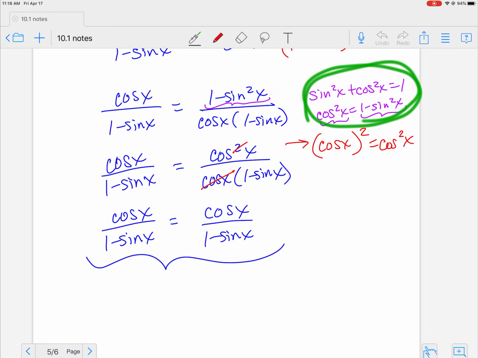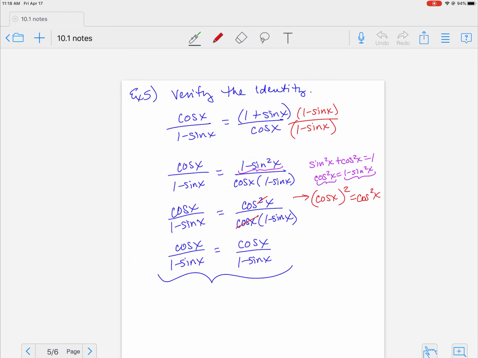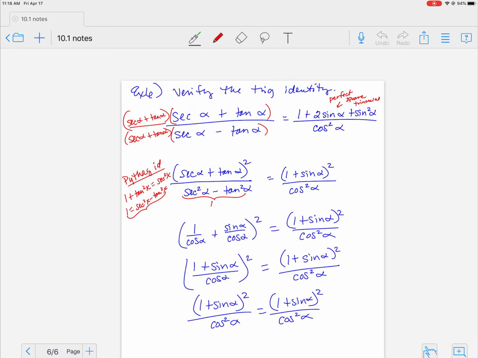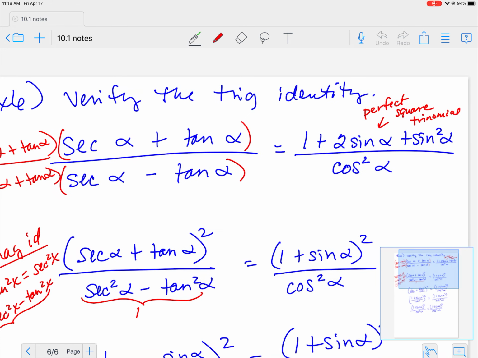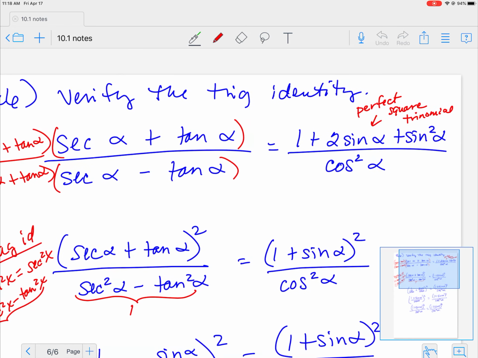That is why it is so, so, so very important for you to have your identities memorized, because you want to be able to say, oh, no problem, I can do that. Oh, no problem, I can do that. And then work that through. Let's do another. Oh, that's right. I remember this one. Oh, this is so exciting.